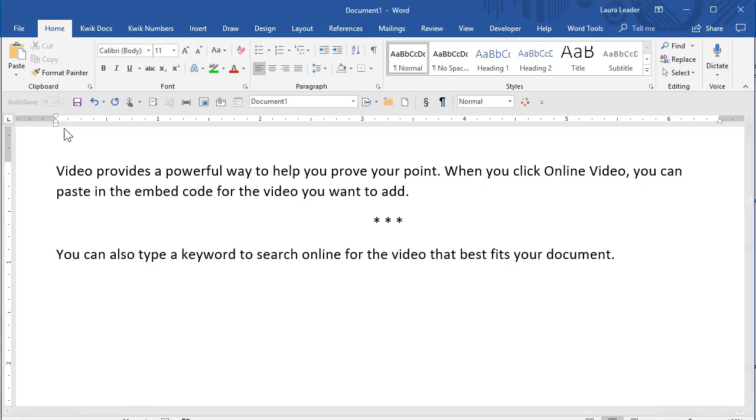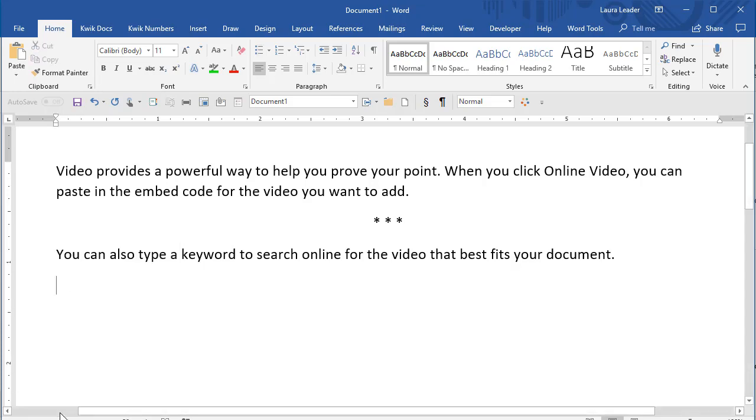But every time they did that, when they started typing it, asterisk space, a bullet would turn on. And then they could type the other asterisk spaces, but they had this bullet. And they wanted to know, well, how do I get rid of that bullet? Well, notice, let me just start over with this.